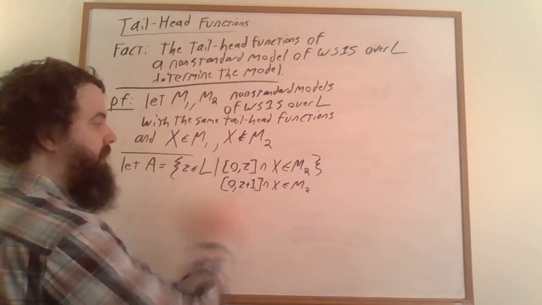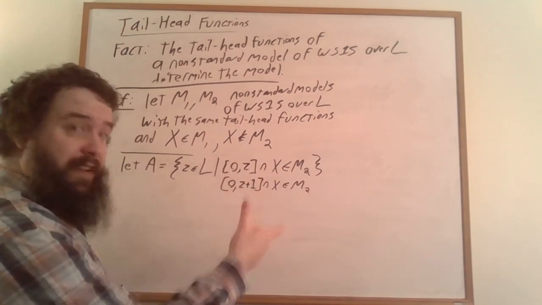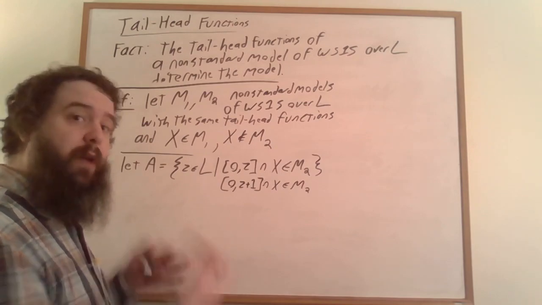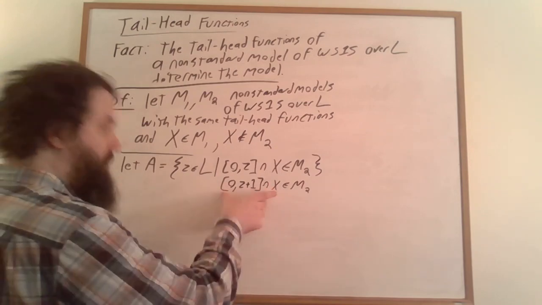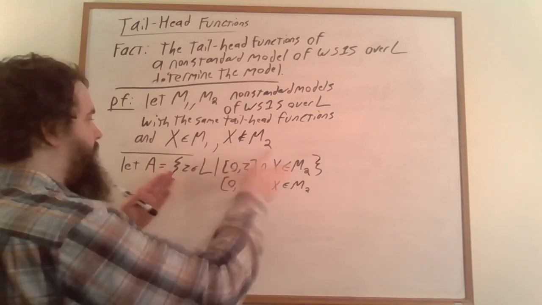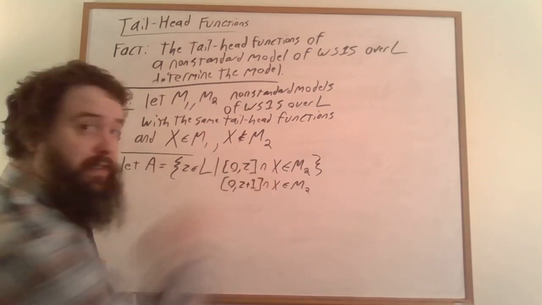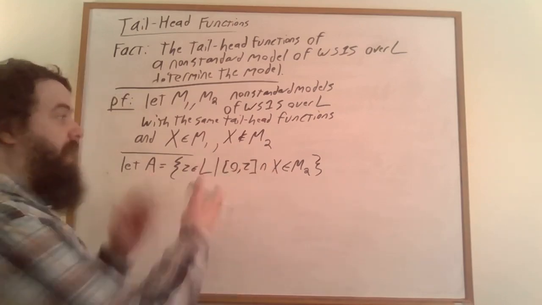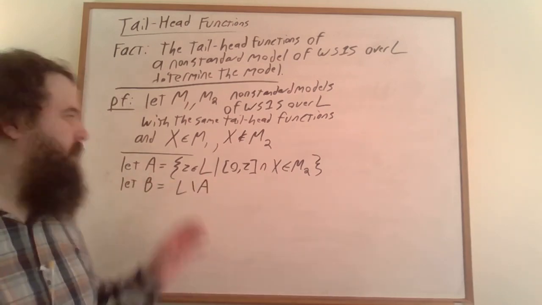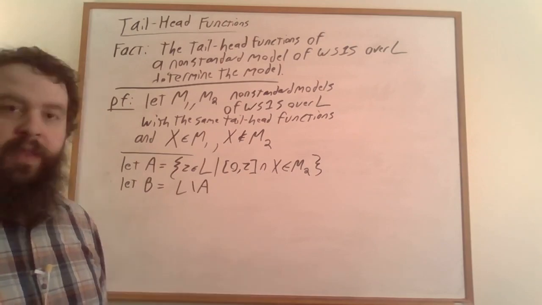On the other hand, if x does contain z plus 1, well, this set here is just this set here unioned with the singleton z plus 1. And because M2, being a non-standard model of weak S1s, has to be closed under finite modifications, this new set also has to be in M2. So this collection of z's that wind up making this work can't have z and not have z plus 1 in it. In other words, this set is the left-hand side of an infinite cut. Technically, you also have to show that A is an initial interval of L, but that's fairly easy to show. So we have an infinite cut.